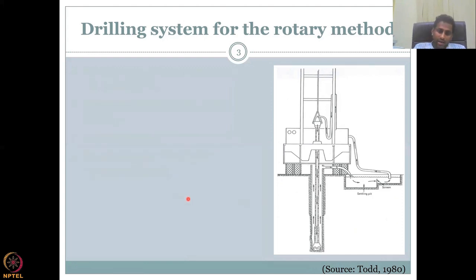You need to have a machine that can push an auger into it. An auger is kind of a drilling device. Or you have to have a truck. For example, here you can see a truck where it is lifting the rotator or the drill bit up and down based on the depth which is needed.